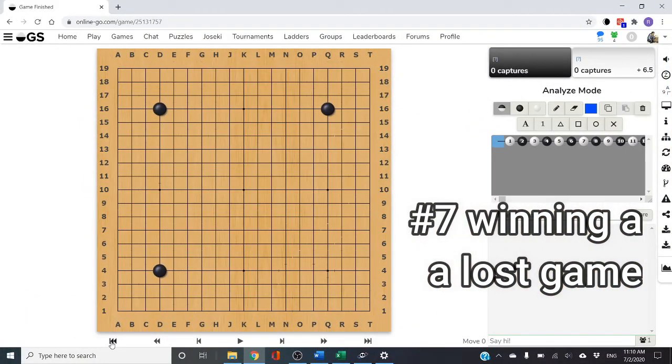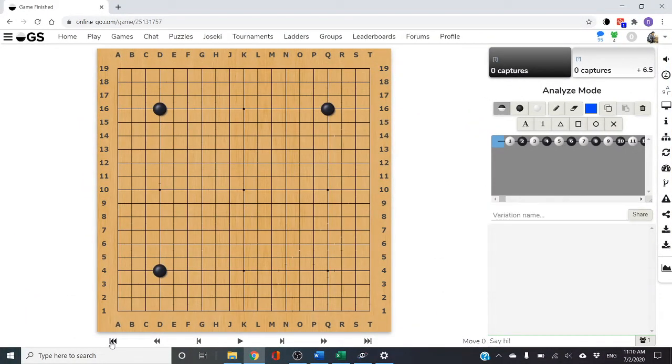Okay, here's another game. It's one of my own games. It's slightly different to some of the stuff I've put on before because this isn't actually a live game. This is a review of a game I played this morning. It was an interesting game. I was black. My opponent was white.